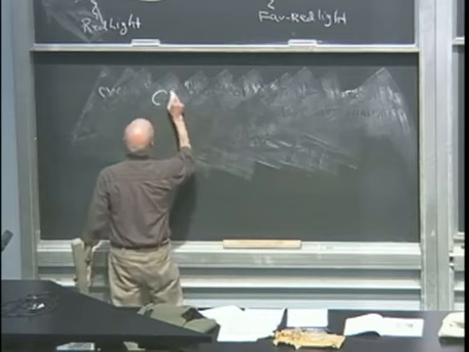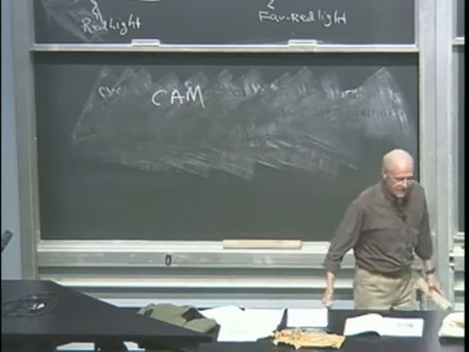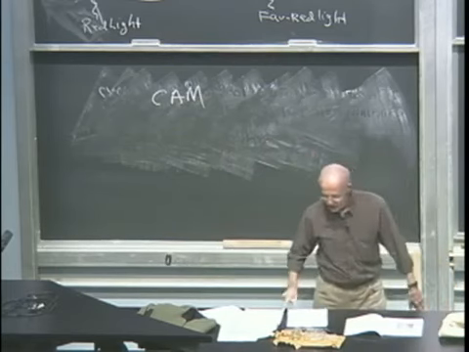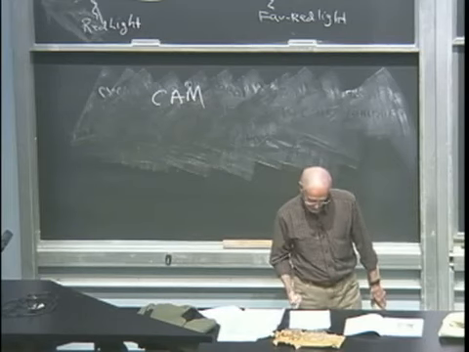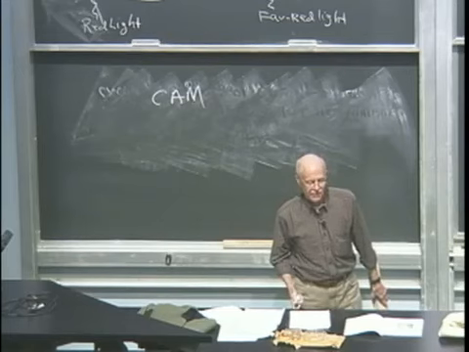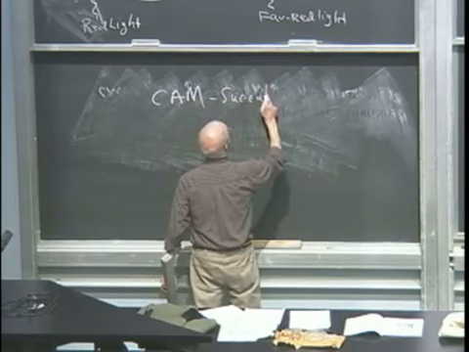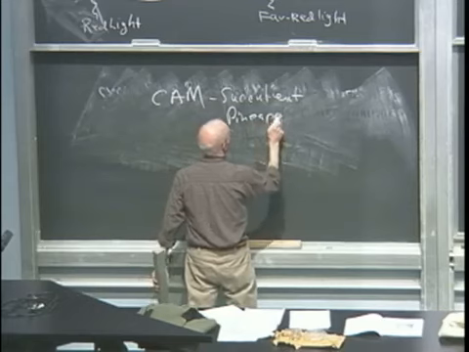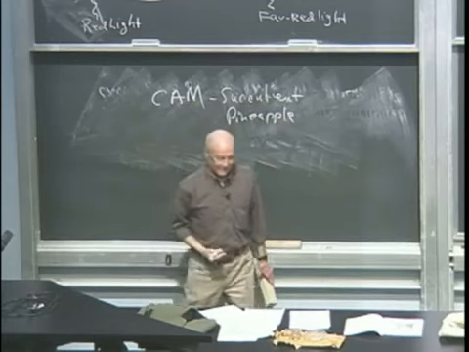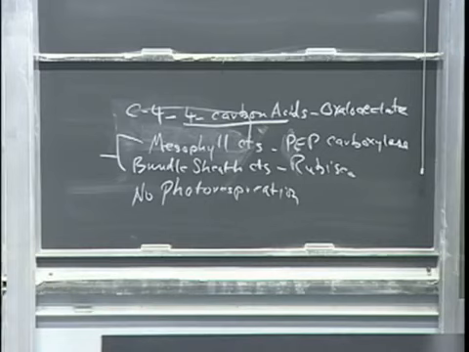There are also plants known as CAM plants. And I'm not going to write out what CAM is because it's too long and complicated. Crassulacean acid metabolism. CAM plants grow in very, very hot temperatures. They're succulents. Find them in the desert, succulents. And the one that I like is pineapple. Pineapple is a CAM plant. CAM plants do something similar to this, but they do it differently. How's that for a vague statement?